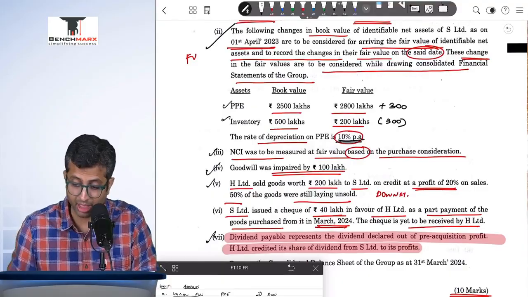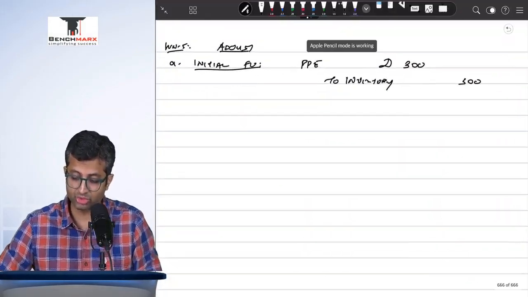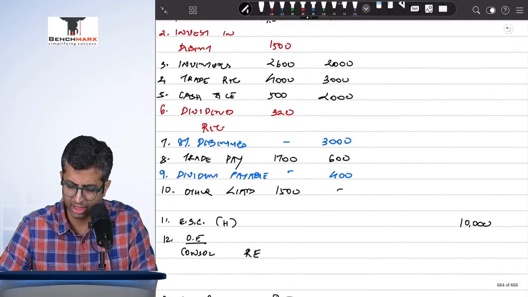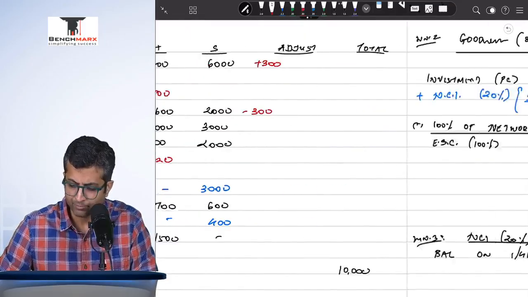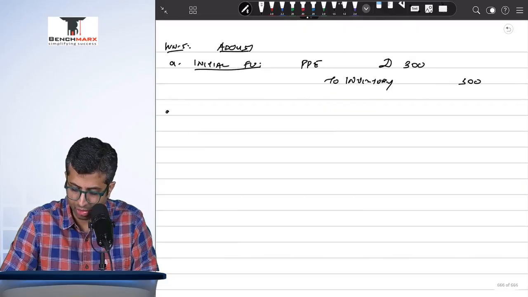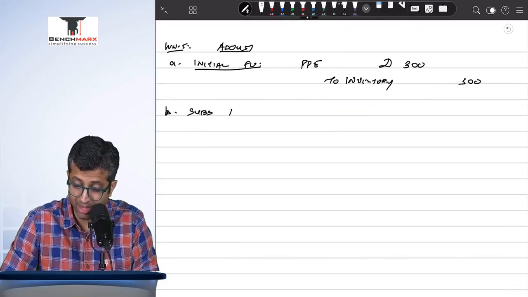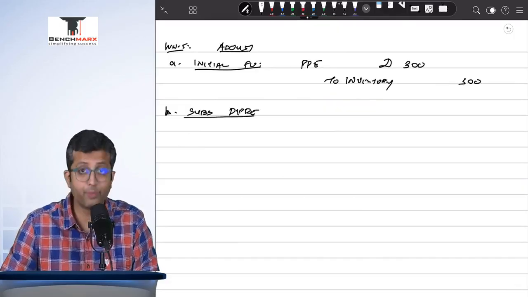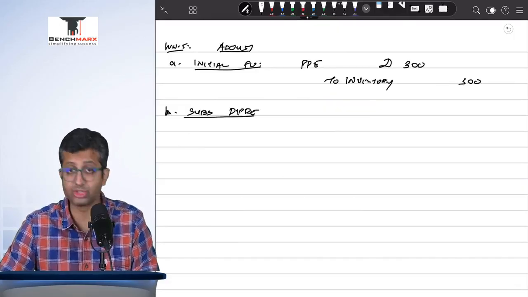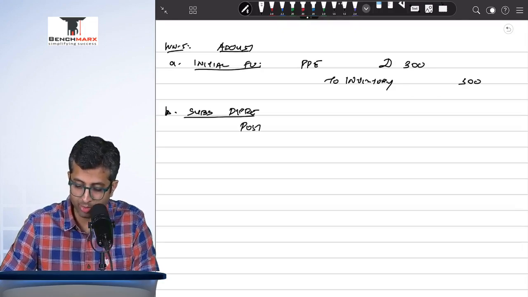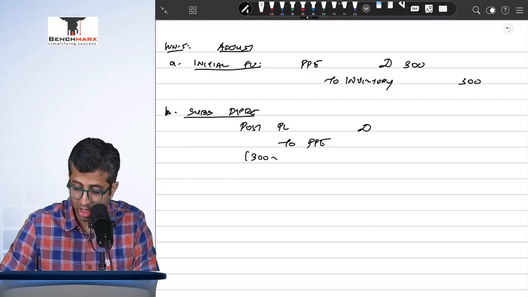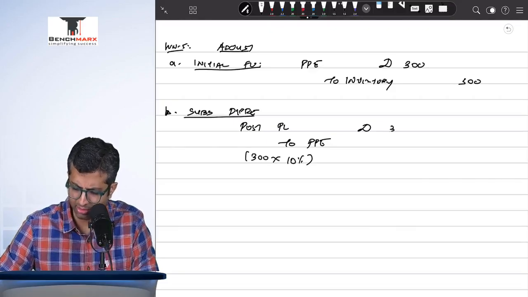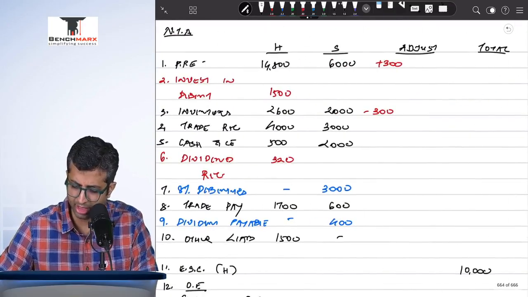But there's a rate of depreciation of 10% which is given. So will there be any subsequent adjustment? Yes, but before that, I'll just give the effects on the PP. Due to this, your PP will go up by 300. Due to this, your inventories will go down by 300. Now, when I look at subsequent adjustment for depreciation, the fair value of PP is increasing, so there will be an additional depreciation for the year 23-24, and hence your post-period profit and loss will reduce. The second effect will go against the PP. Now, what is the amount? This is 300 into 10% for a single year, and hence this can be 30 rupees. So there will be an additional depreciation of 30 rupees.